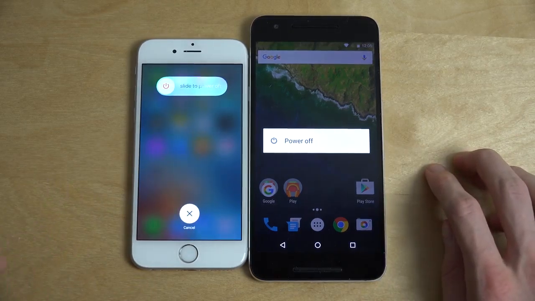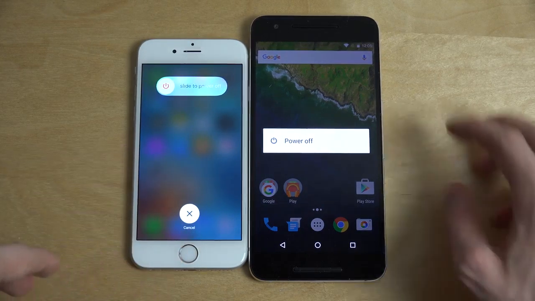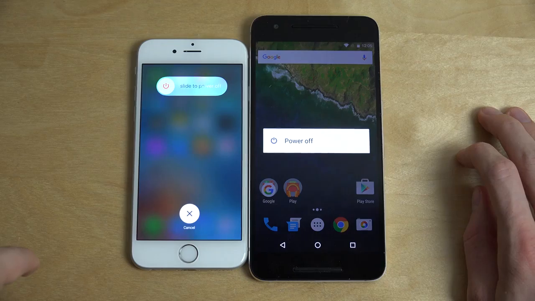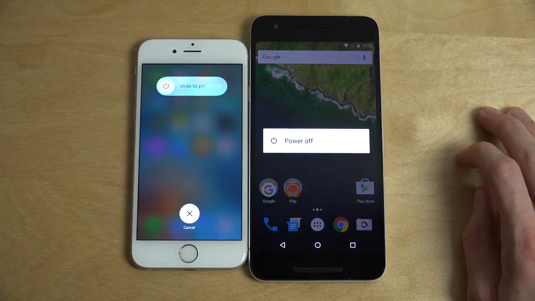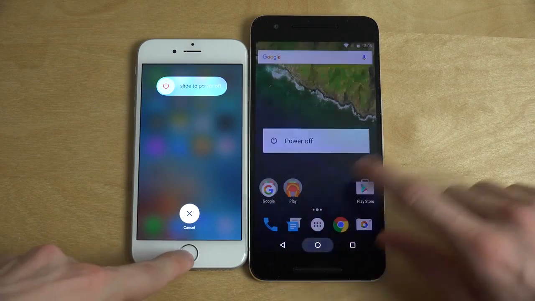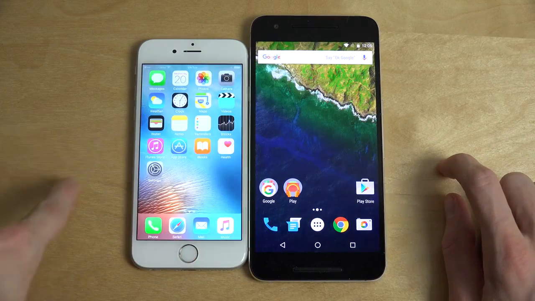And something that also pissed me off with both of these phones is how lame they are at the power screen, the option to power off the device, especially in Android. There should be like 15 different options here, to be able to tweak that. I mean, Android should definitely take advantage of that, because now it's just like an iPhone, just power off. It is a little bit boring.